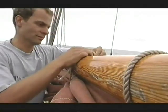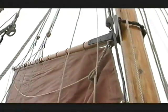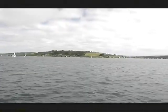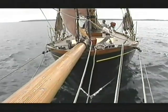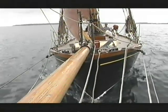Before we put the sails up, we steered the boat right into the wind. This makes raising the sails a lot easier, as they're not driving the boat. Excellent, now we're sailing. Time to turn the engine off, have a cup of tea.